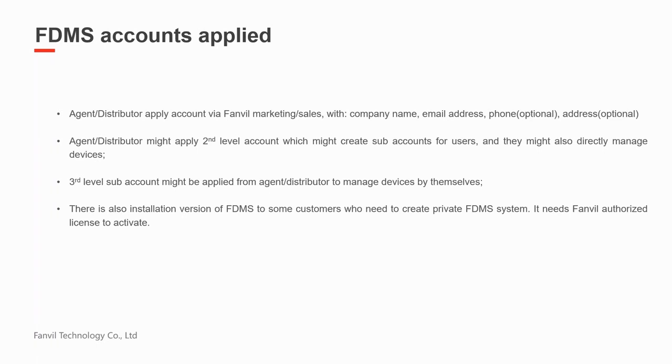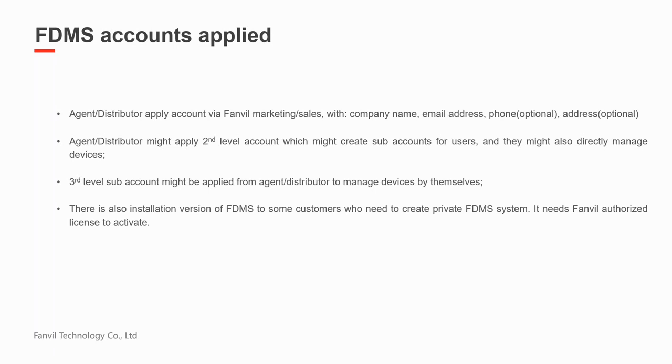Here is the free FDMS account, which runs on the internet. You can apply freely. Just send an email or contact our sales colleagues. There is also another installation version of our FDMS, which is also free, but it is installed with a license applied for and checked with our marketing and sales colleagues.